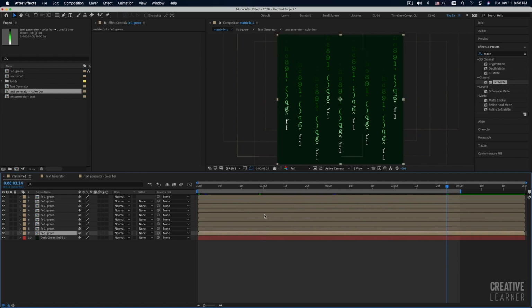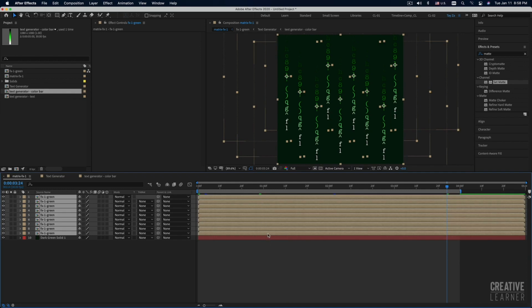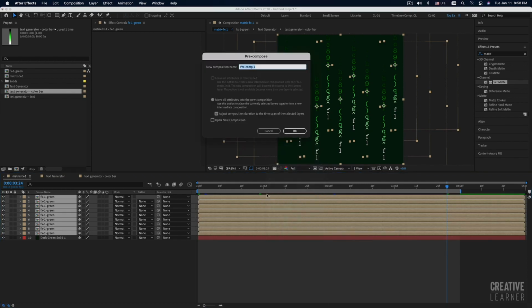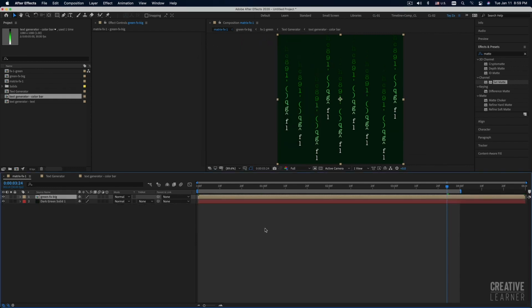So what I can do is make it pre-compose again. So right click and then pre-compose. Just now we have put it like what if green FX dash, and then maybe we want it big and small, so we will keep this one big. So I will press OK. Make sure you select move all attributes, and then press OK. After that, I will duplicate it. When you duplicate it, you press Enter, and then this thing will be small. So we are keeping a few, depth.